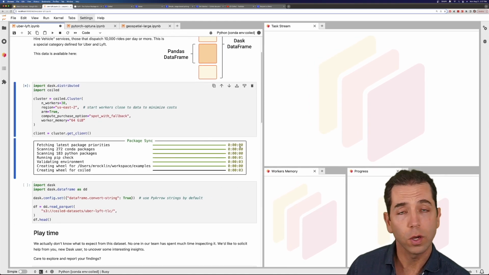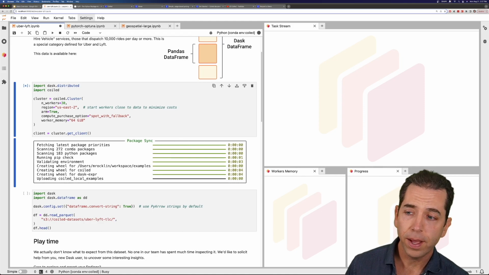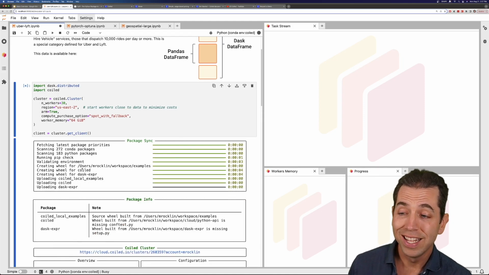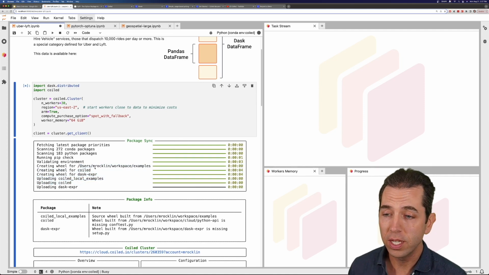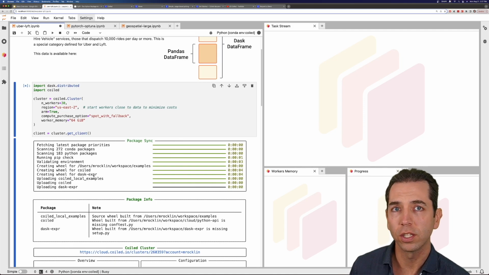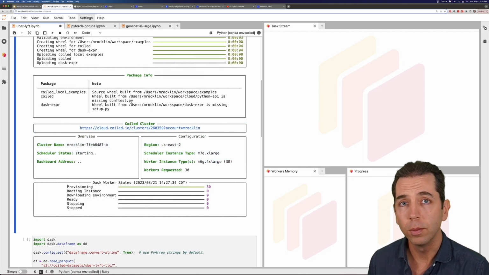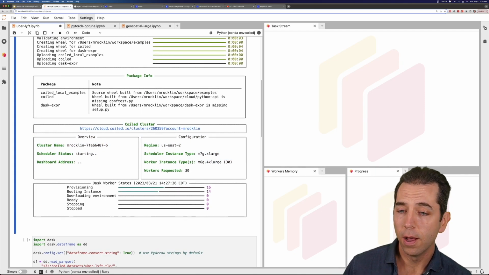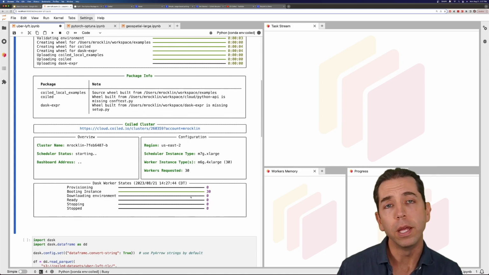So first, it is scraping my local laptop, my MacBook Pro in this case, for all the Conda packages I have, all the pip packages I have. I actually have some locally edited packages that are some scripts in this directory or some development packages I'm working on locally. And it's shipping up a specification of all of those to the cloud. So I don't have to build anything like a Docker image. Next, it's provisioning the right instance type for me based on what's available in my region. And then it's provisioning those machines, it's booting those machines, it will start downloading software onto those machines, all in about a minute or two.